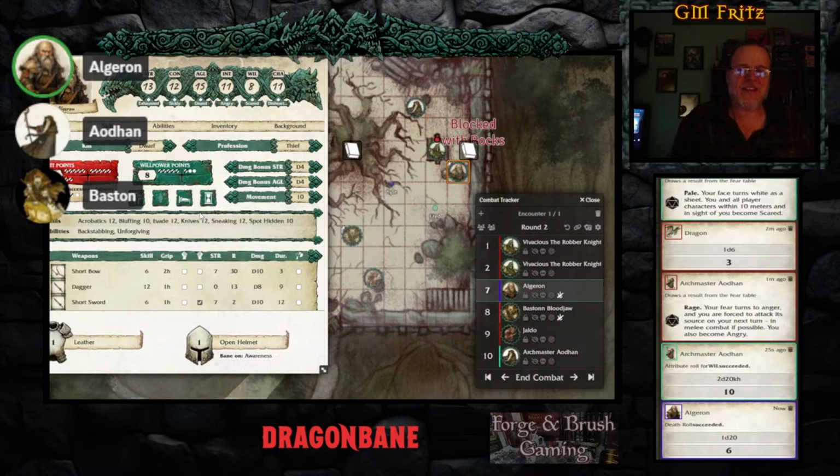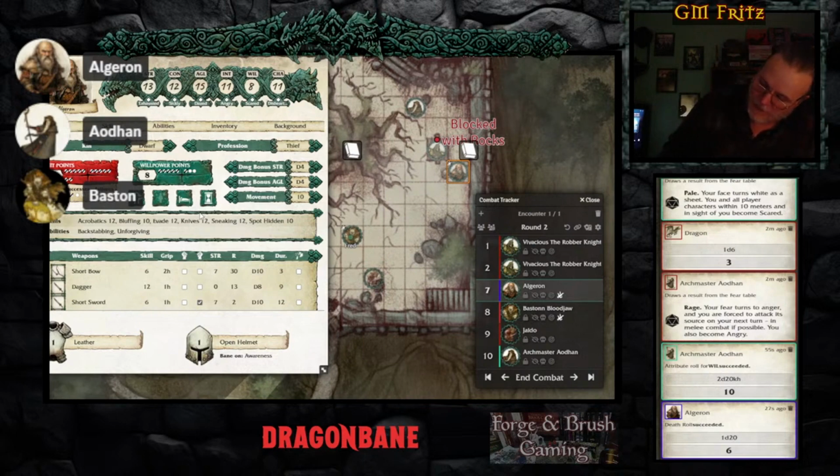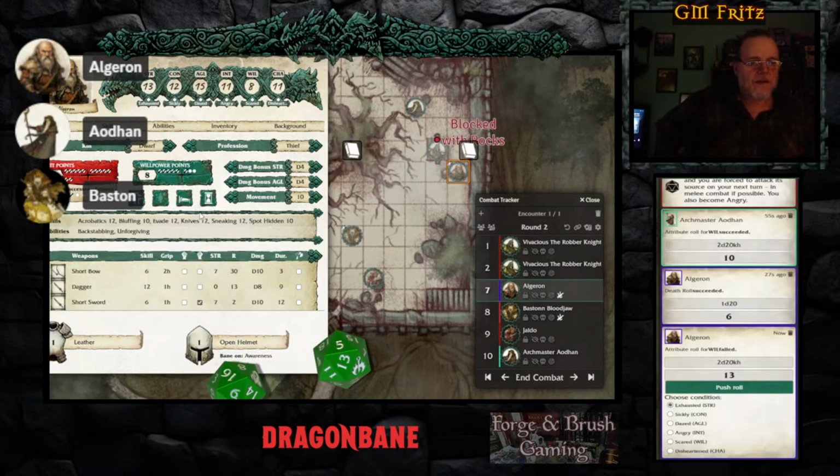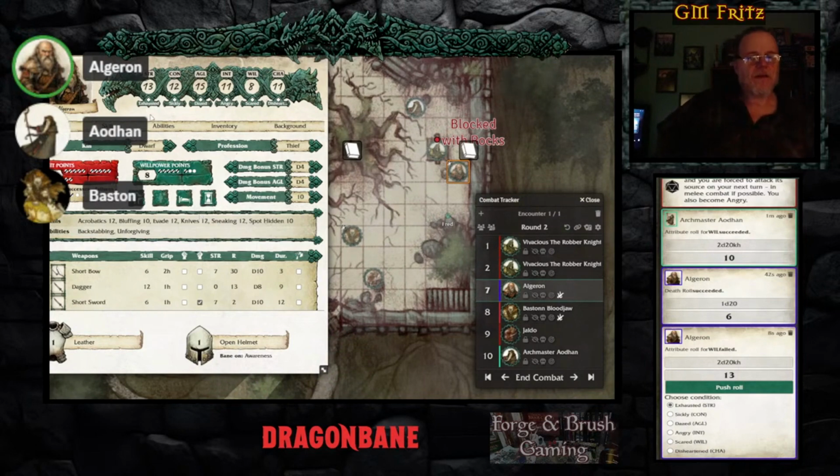Yeah, what's the roll I need to do? I think it's Will with a Bane. Let me look real quick. Boons and Banes. It's going to be a Will with a Bane. Will with an 8, so pretty much. I'm not going to push it. I got a success on the death save. I'm not going to push it.